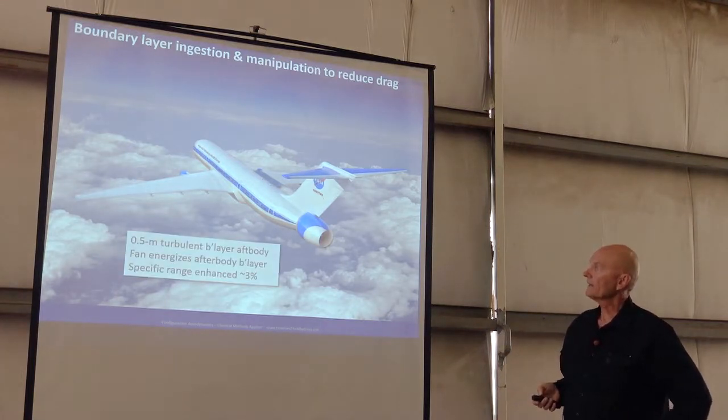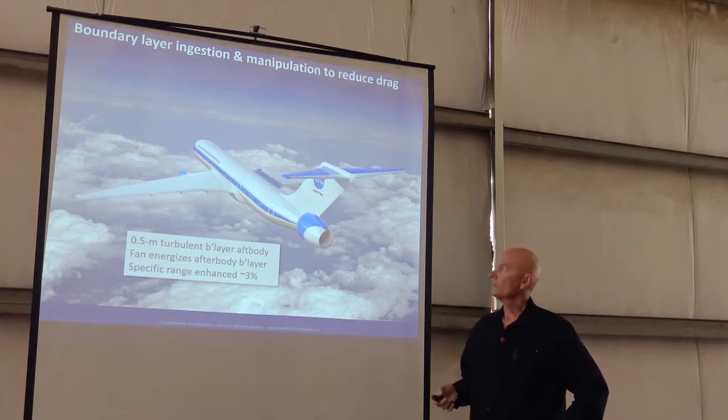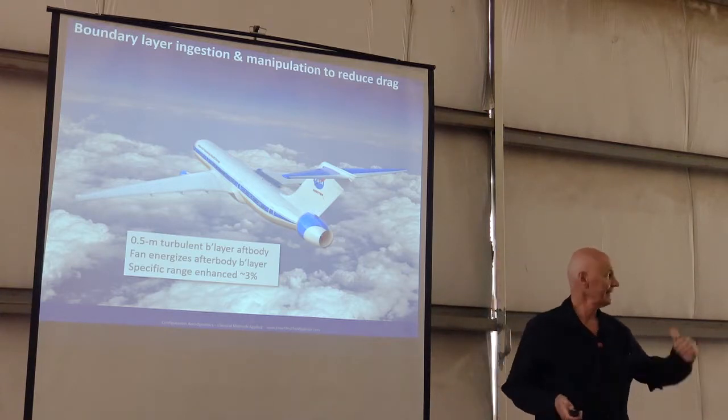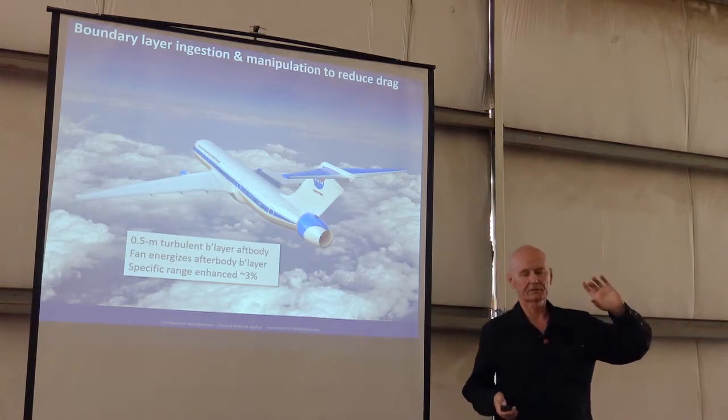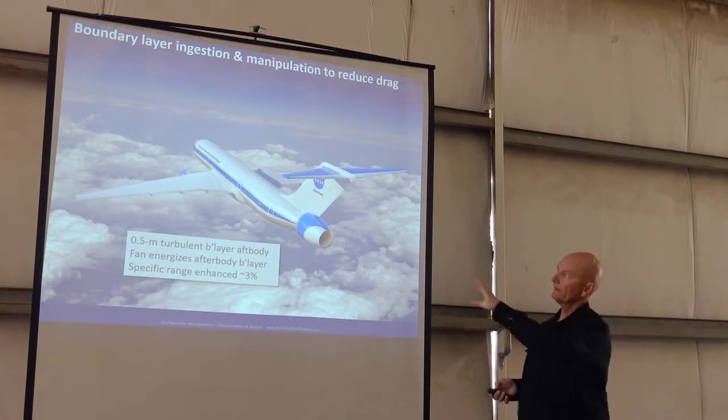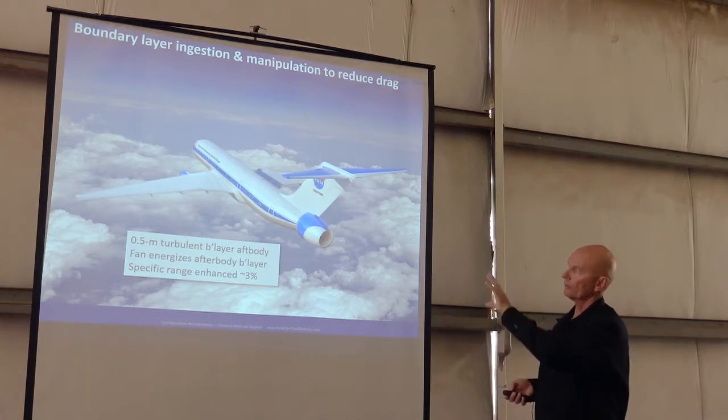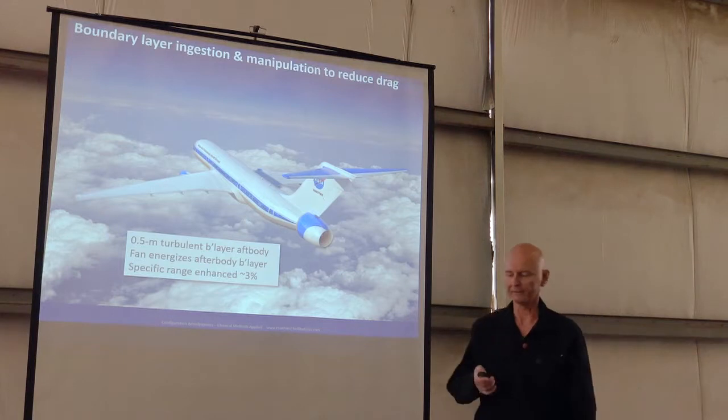Okay, and by the way, a typical boundary layer on an airplane that you see out here might be 2 or 3 inches, an inch or so, 2 inches thick. The boundary layer here, going into that, is on the order of a yard, a meter, half a meter thick.